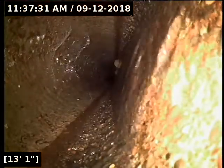Yeah, we've got some roots coming up right here at about 11.5, 12 feet out. If you look at this joint right here on either side of the screen, it looks like the aggregate is wearing through to the point where it looks like a hole is about to open or has already opened to a certain extent there. Another large root intrusion here at about 20 feet.